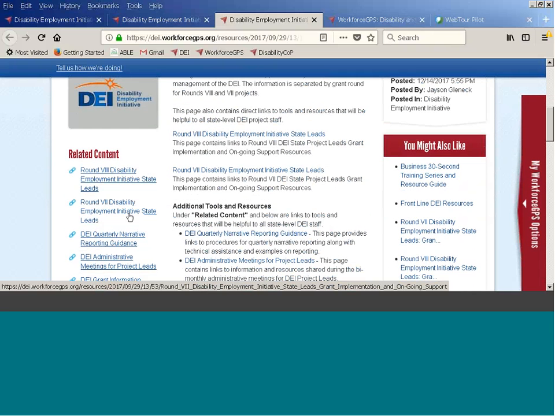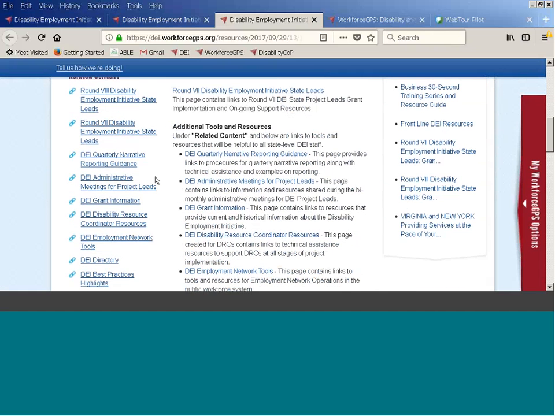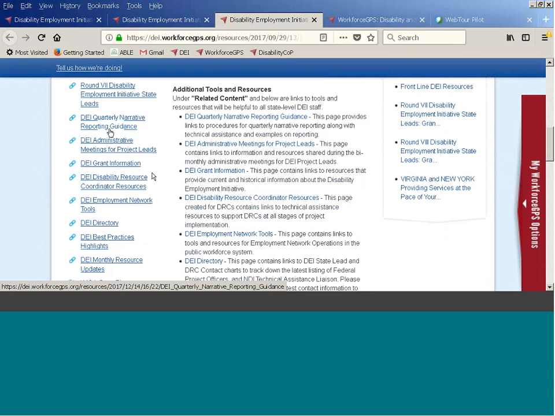Again, some of these resources you may have seen on previous pages, but we try to contain them in a one-stop portal, so that you didn't have to navigate all through the website. And so additional resources on this page include narrative reporting guidance, DEI grant information, which we saw.